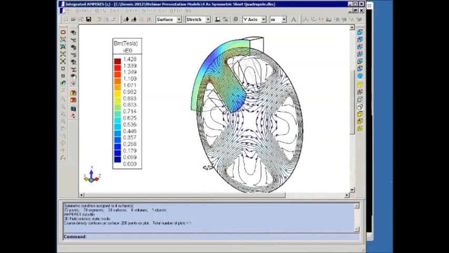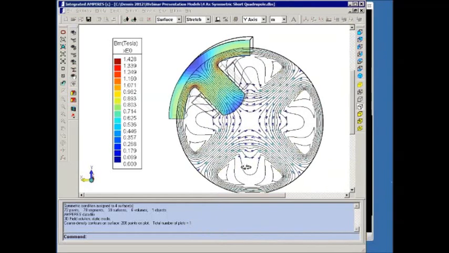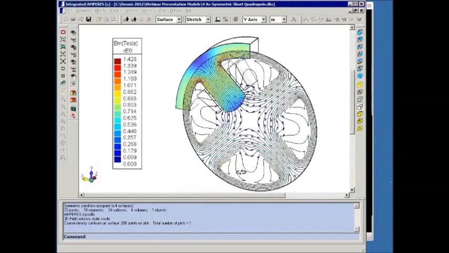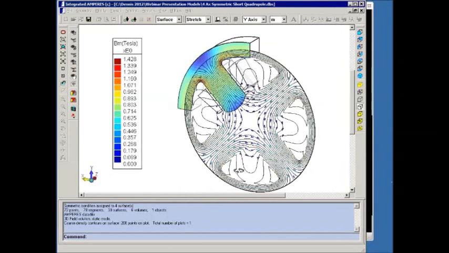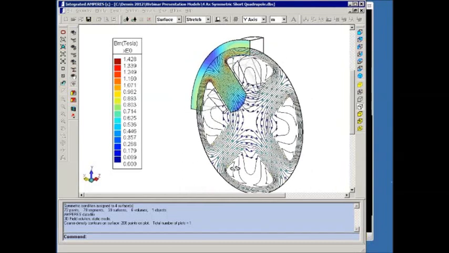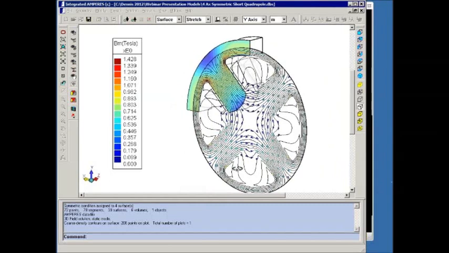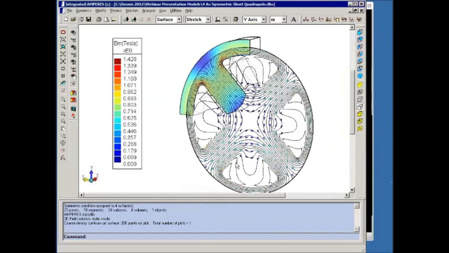And just rotate the view a bit so you can have a look. So now we have the B field arrows, which are showing the direction of the field and to a certain extent the magnitude. We have the vector potential lines, which give you an indication sort of like field lines. And we have the flux density. And that's all been done in one plot. It makes, I think, an interesting picture.